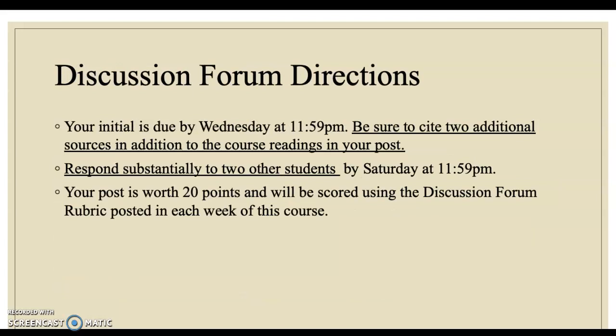Again, here are directions for your forum posts. Make sure in your initial post that you cite 2 additional sources in addition to our course materials. You need to respond substantially to 2 other students, and it will be scored using the discussion forum rubric. So you may want to self-assess your post before you post it.